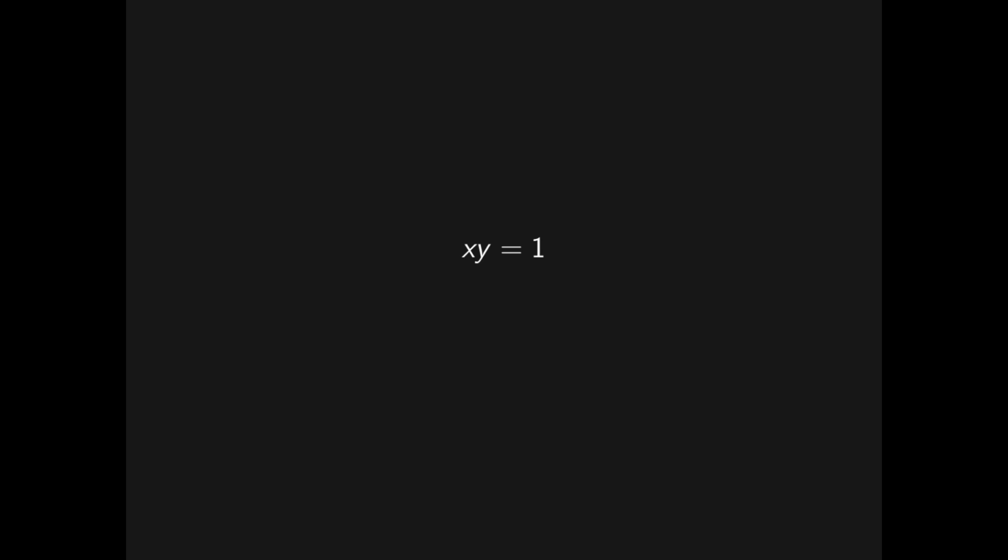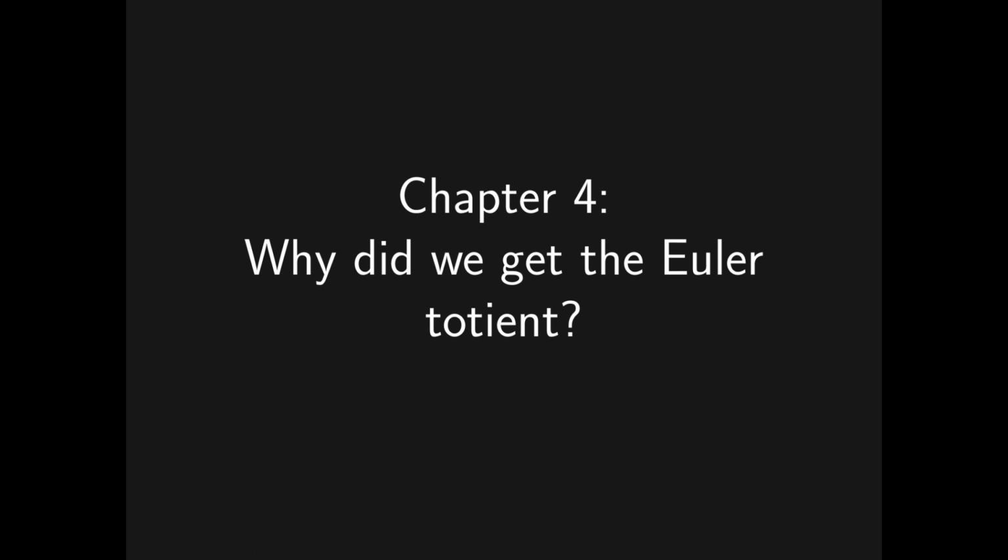We can imagine that we divide both sides by y and get x equal 1 over y, and we see that what we are really counting is how many elements in the integers modulo n have a multiplicative inverse. Still, what does this have to do with the Euler totient function? Well, a first observation is that we are looking at numbers from 1 to n, which are exactly the numbers we look at in the integers modulo n. So let's say that the Euler totient function counts the elements in the integers modulo n that are coprime to n. So a conjecture here would be that being coprime with n is the same as being invertible modulo n.